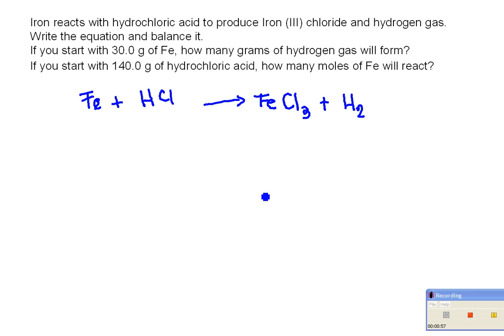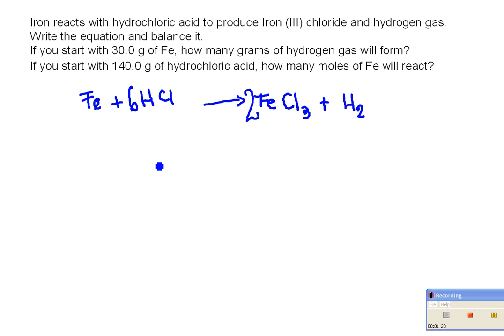How do we do that? We have 3 chlorines here, but if I multiply this by 3, the hydrogens are going to be only 3, and I have this a pair number. So it's good for me if I multiply this by 2. How many chlorines am I going to have? So I put a 6 here. So I have 6 chlorine.